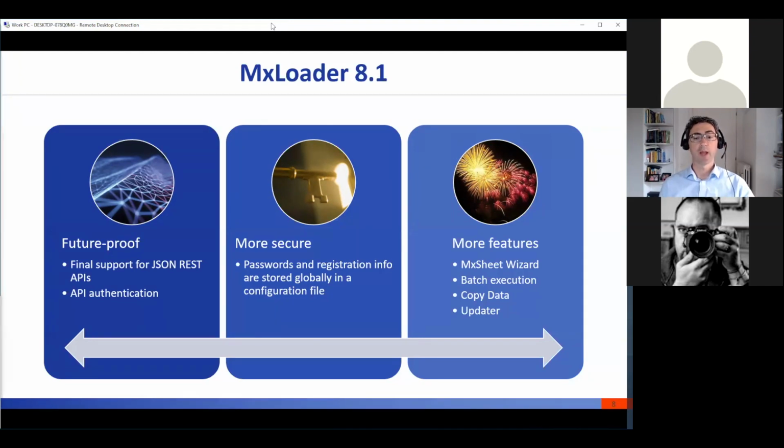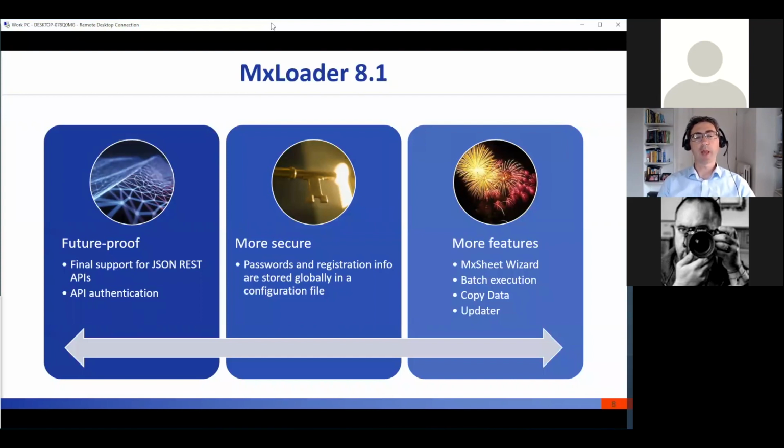And then there are two features that allow a kind of upgrade, because another problem was that every now and then I publish a new version, but there is no migration or upgrade procedure to keep your files updated with the latest releases of MxLoader.